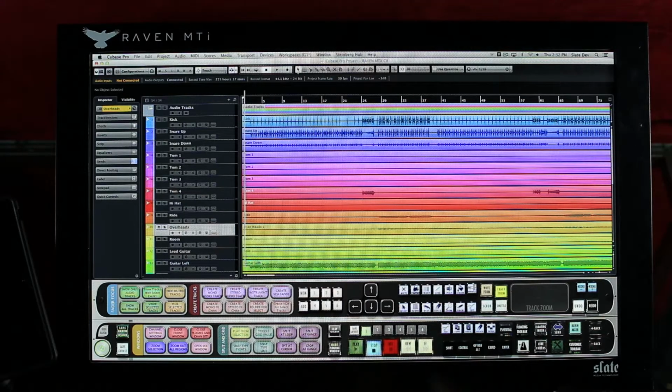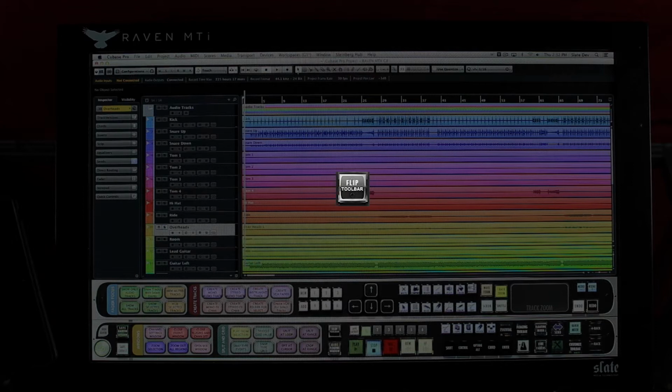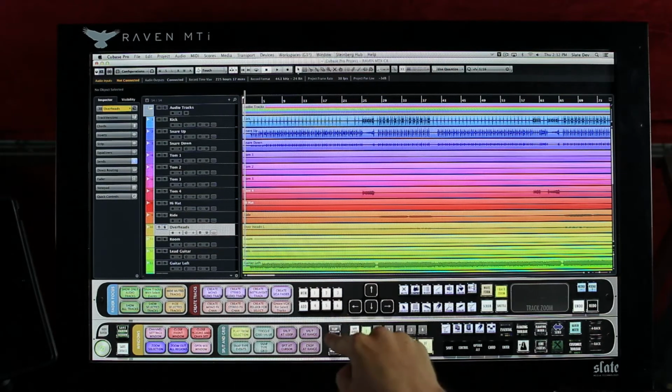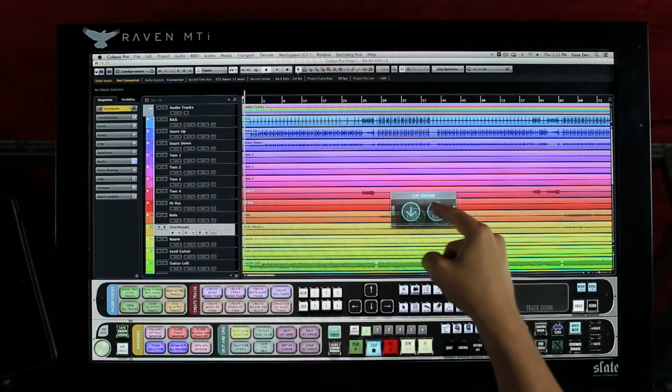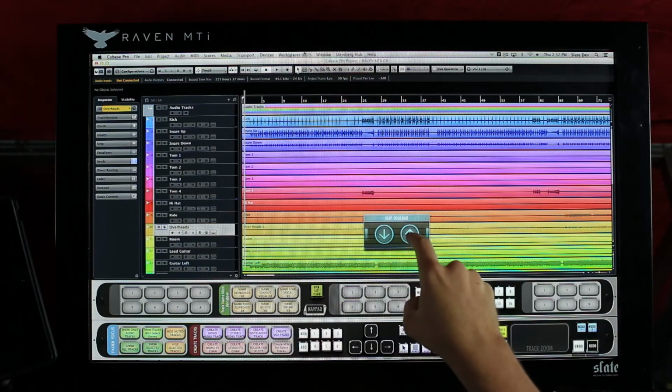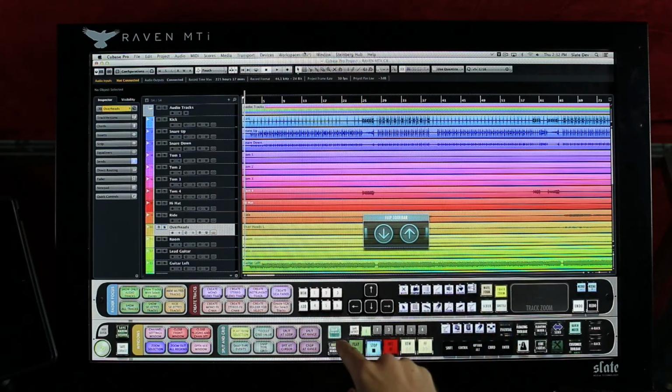On the Raven toolbar, we've included the Flip toolbar buttons on the bottom right of the Raven toolbars, which allows users to move between the 3 main toolbars of each layout. To use, I'll hit the Flip toolbar button, which opens a floating menu with my up and down arrows. Now I can use the arrows to move through my toolbars. To close the Flip toolbar mode, you will need to use the Flip toolbar button again to deactivate the floating window.